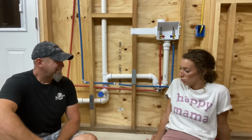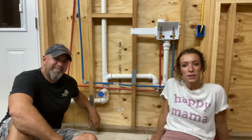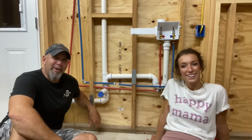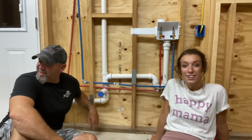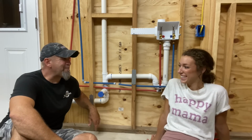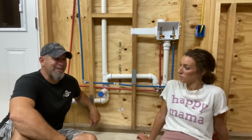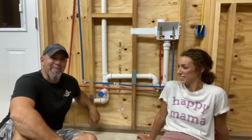So whenever we used the word complete, we didn't actually mean complete. We meant almost complete. You're not going to believe this, but we ran out of 1/2-inch tees. Shocker. I swear, we just can't buy enough fittings. Whenever I think we have too many of something, poof, they're gone. It takes a lot of them, but hey, it is what it is. We're 90% there. We'll get a box of tees. It won't take us 5 minutes to finish this up.